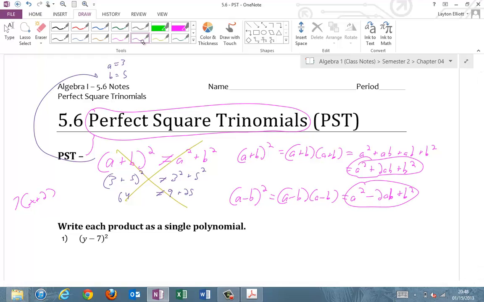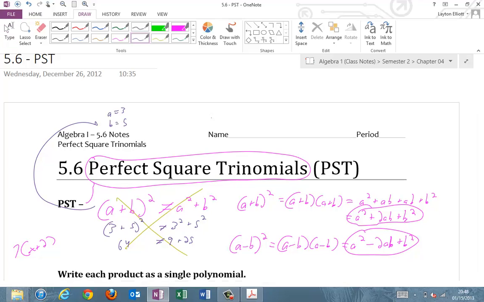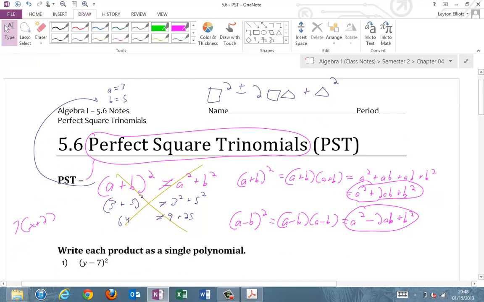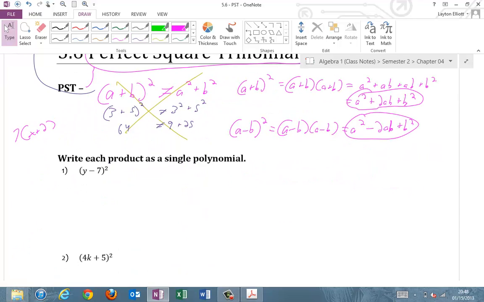I'm going to take this and this, and up top I would like you guys to write: something squared minus 2 times the first something times the second something plus something else squared. It's important that you see what's going on here. In fact, the minus here we can make a plus or minus, because this is how you square a binomial, bottom line. Let's practice this a gazillion times.